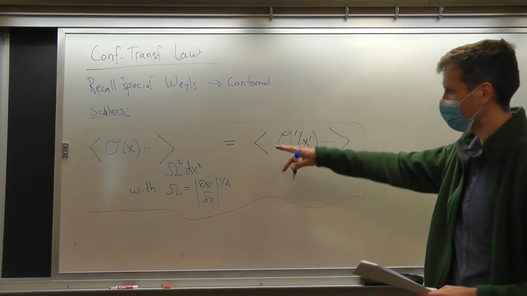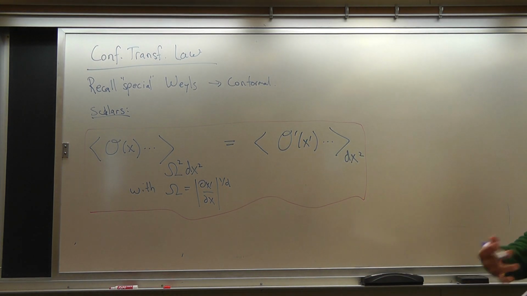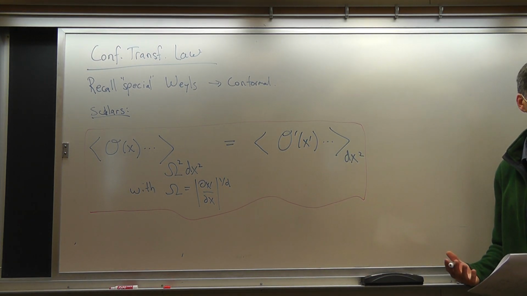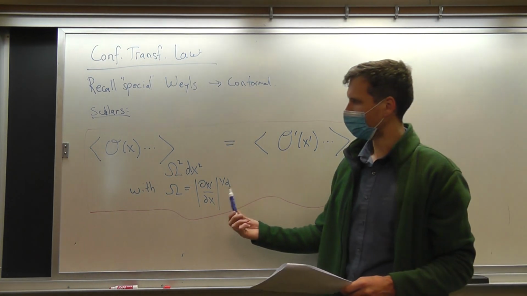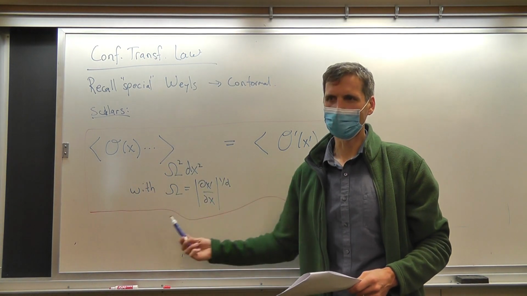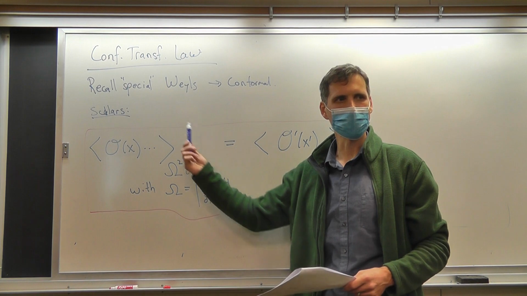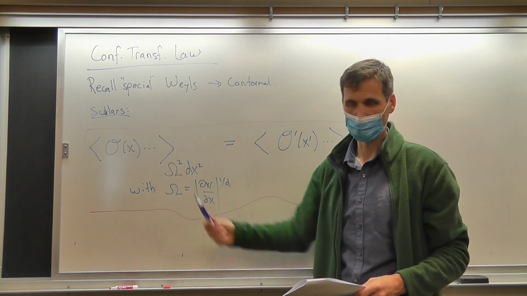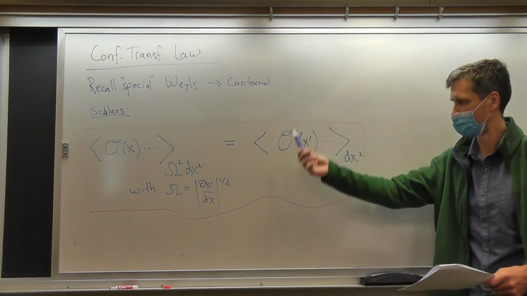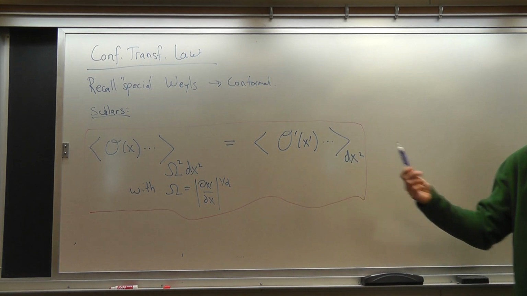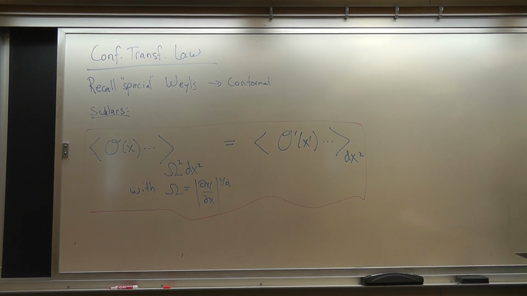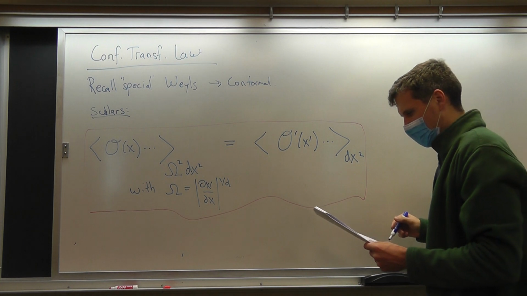So we're going to use this transformation. We need to do it for a spinning operator because we're doing the stress tensor. For the stress tensor, we already calculated the left-hand side because we calculated the expectation value of the stress tensor in the curved background. So we're going to use that to read off the right-hand side, which is the conformal transformation of the stress tensor.